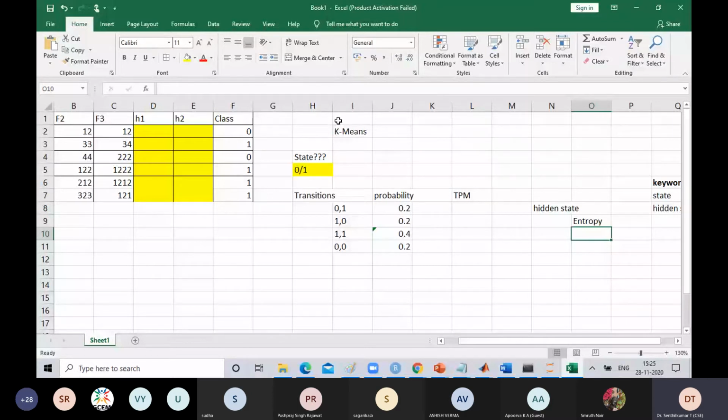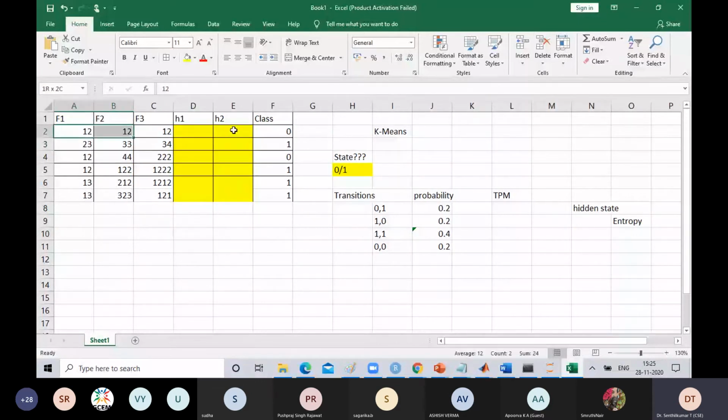But formulating completely is from your own perspective. You can think about what can be a state. Somebody will say states are transitions, but some people will say F1, F2, F3 is state, H1, H2 is hidden state, and this is the class label. So given a set of states and a set of hidden states, I'm interested in finding the class label. That's another way of looking at the same data. You can look from your side and see how it can be done.